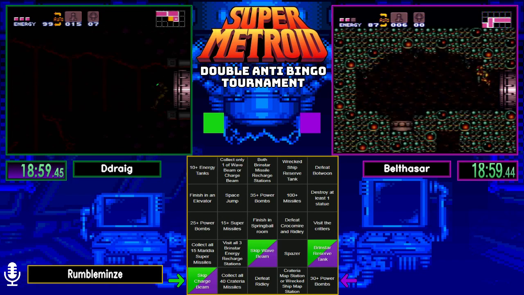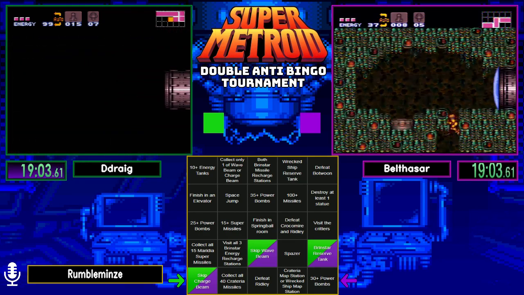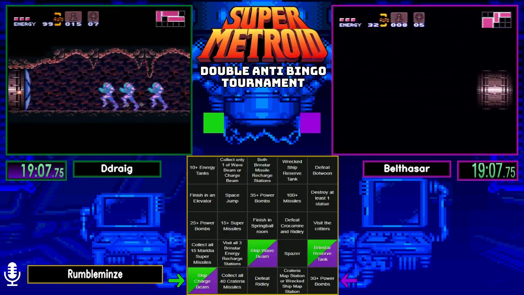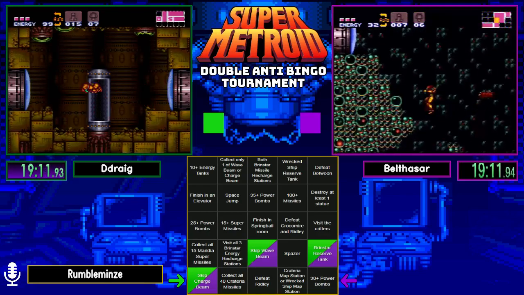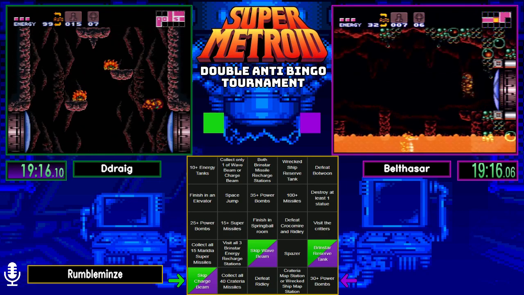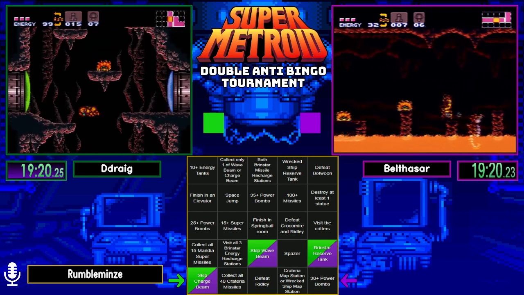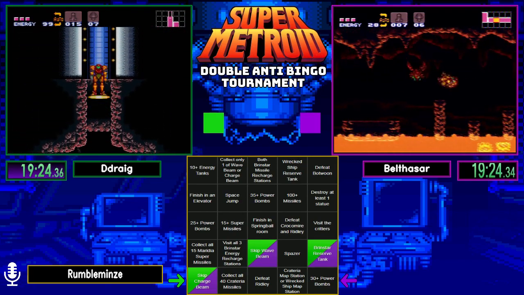Looks like we'll see if Ddraig heads down to Croc. He is not. He is moving on out. Gonna head to Wreck Ship, I would guess. Belthasar, on the other hand, going out the top route? Not sure why. I feel like it would definitely be faster to take Frog Speedway.